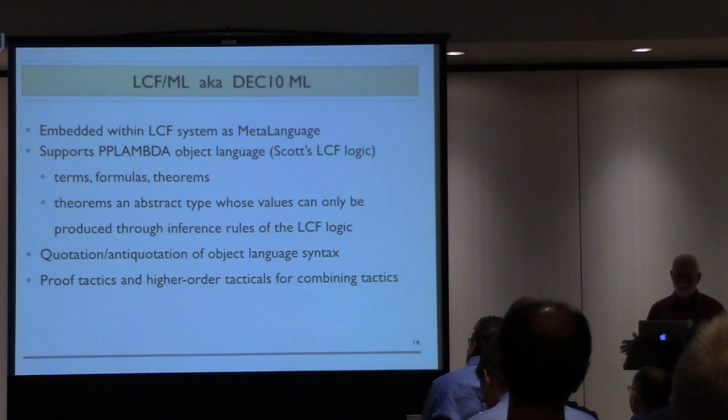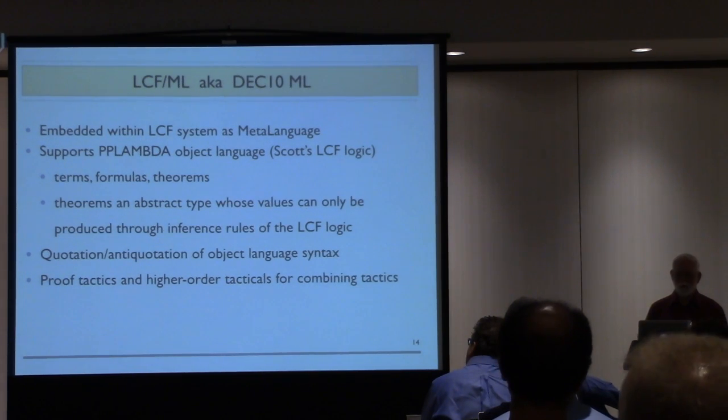And it, of course, used the higher order feature. It had proof tactics, which were functional objects, and higher order tacticals for combining those. So that's why they needed a functional language. They also needed a strongly typed language to make sure that there wasn't a backdoor for creating theorems.